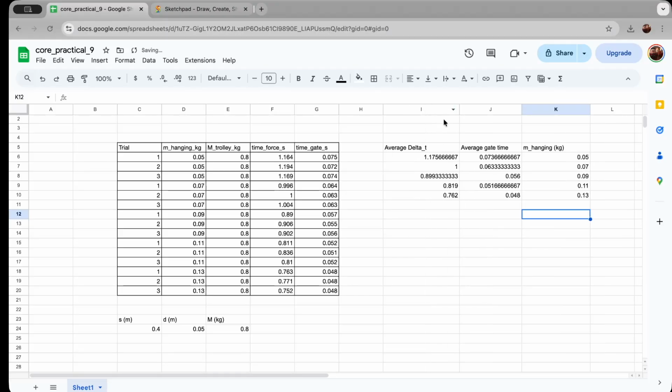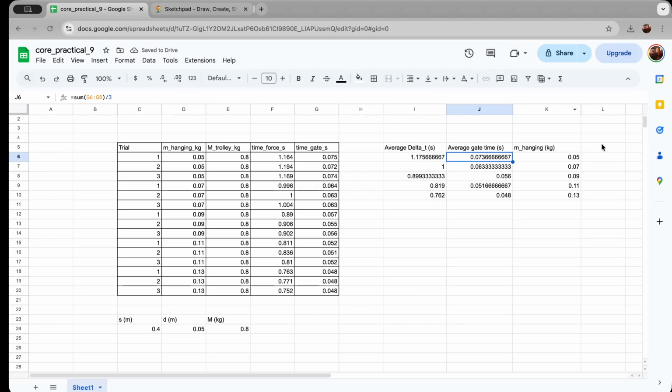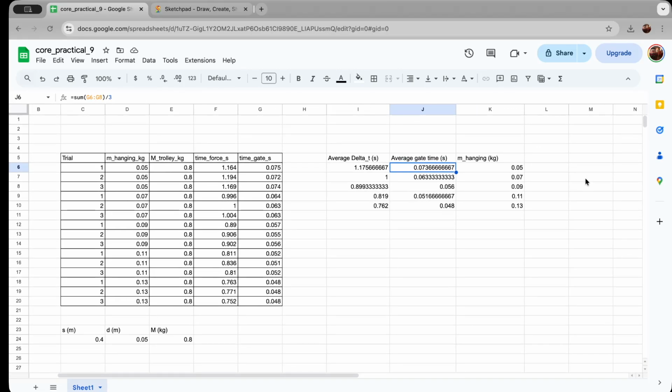Actually let me extend this so we can write there that this is in seconds and this is also in seconds. All right. Remember that I'm going to type it and then erase it. What we need to prove is that m times g times, let's call it delta t. I have a Greek keyboard, that's why I was able to enter that delta. So this is equal to, actually, m times g times average delta pretty much.